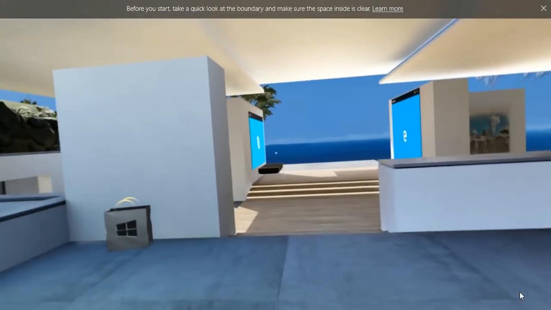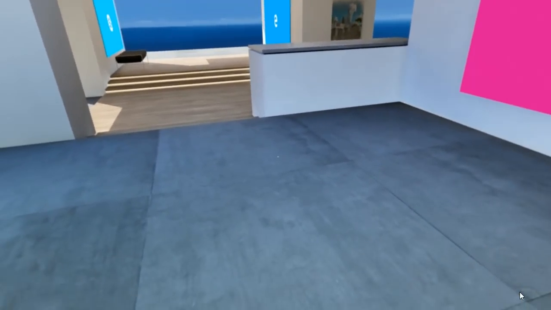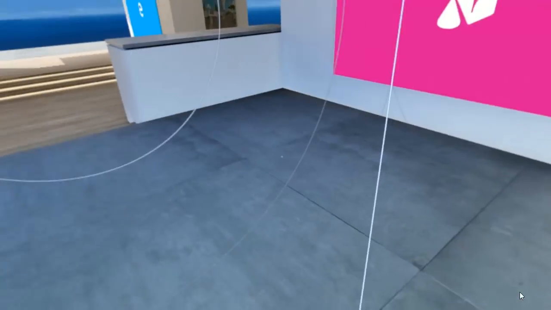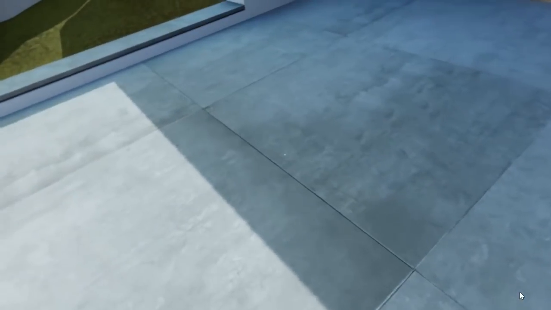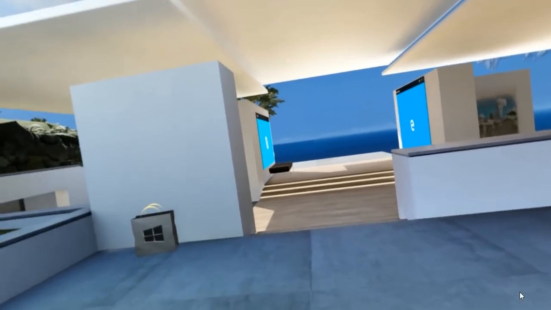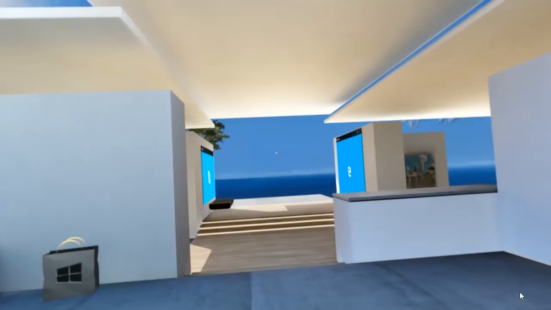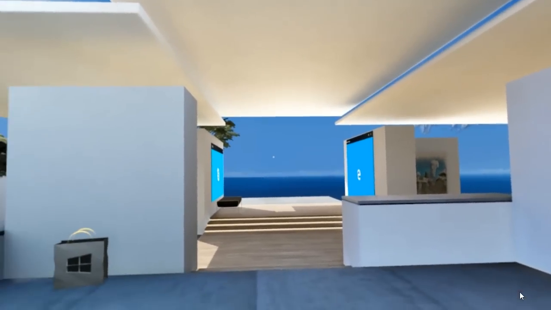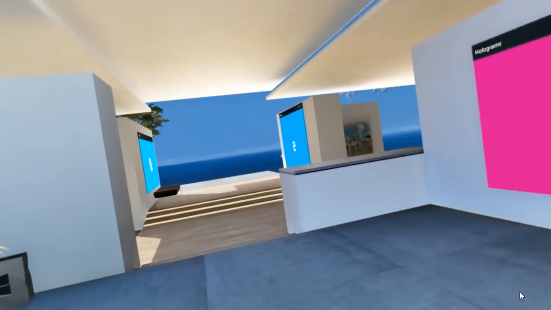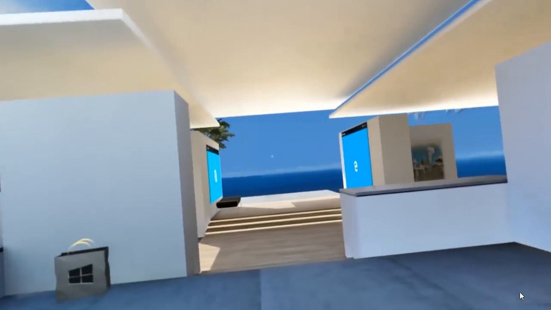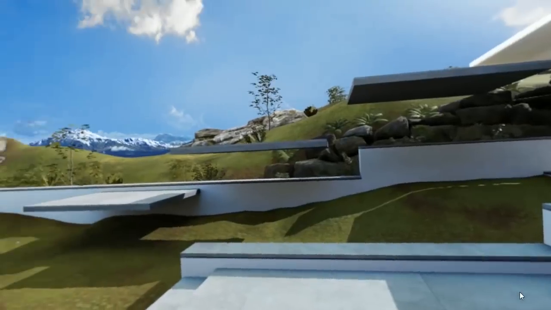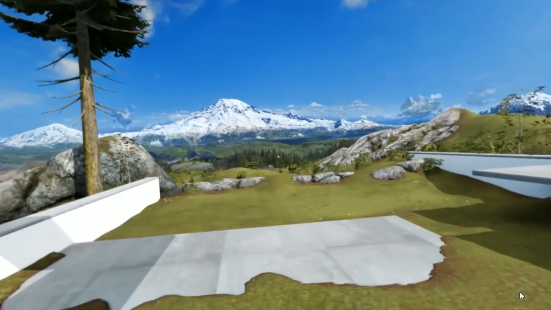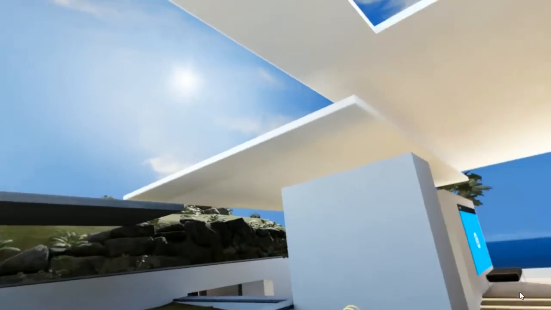So this is the virtual environment. As you can see, that boundary I just created is warning me that when I get too close to something, it will pull up this line here and say, hey, be careful, you're about to walk into a wall or something. So let's step back and make sure we're not anywhere near anything dangerous. So this is Windows Mixed Reality. This is the virtual environment you'll be using to use Windows Mixed Reality apps and Windows 10 apps with a VR headset. As you can see, there's things pinned all over the walls here. If I look around behind me, there's an entire virtual environment for me to play in. I can even get up onto the roof if I want to.